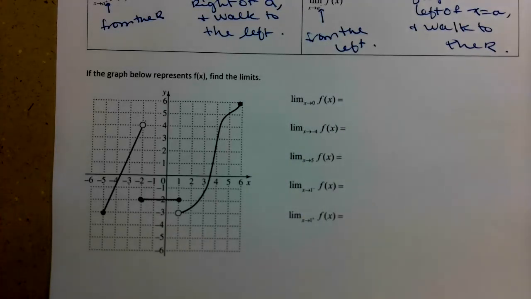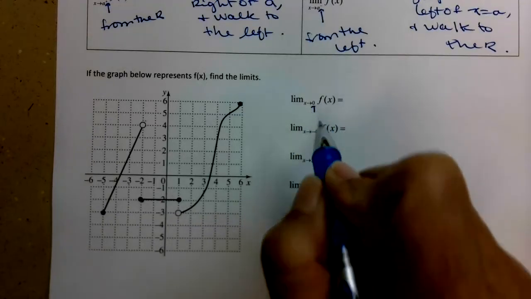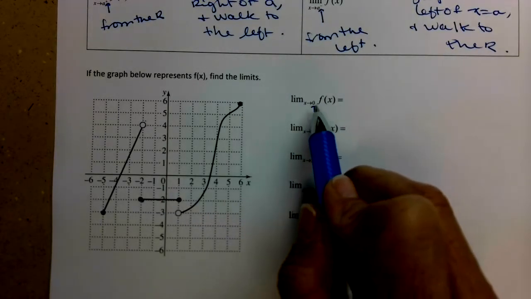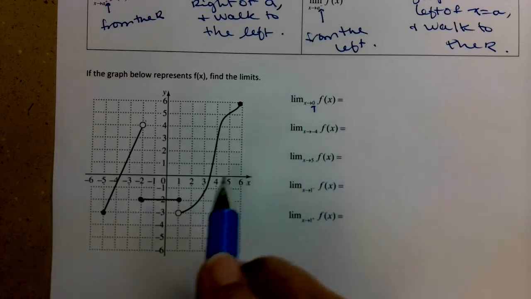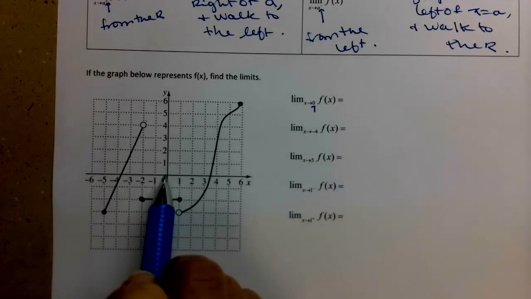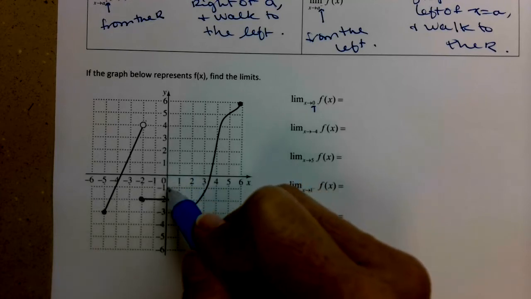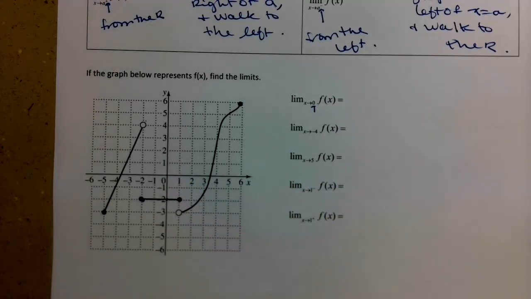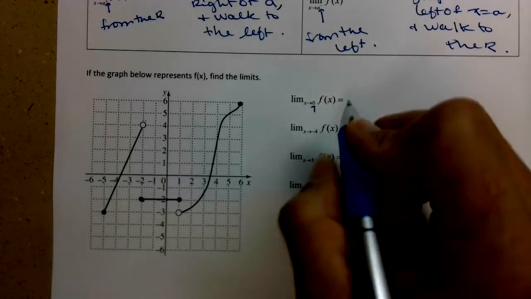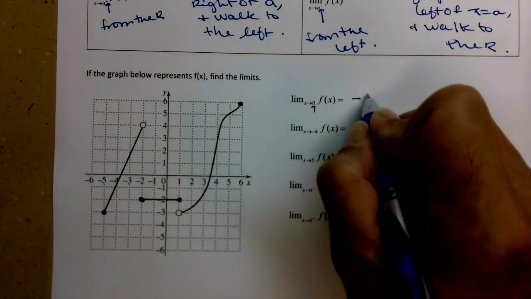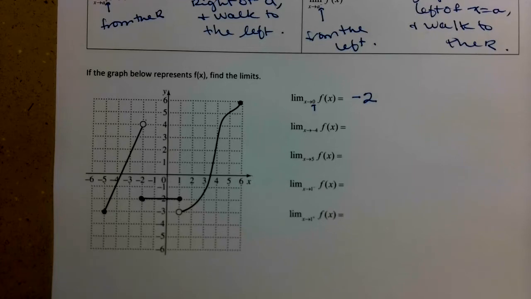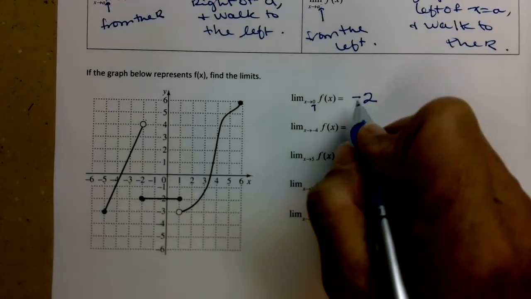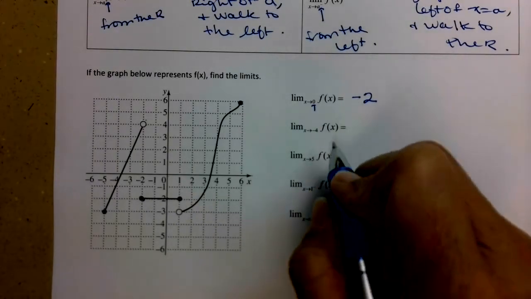Okay, so the first one we have here, the limit as x approaches 0 of f of x. So this is an x value, so we're going to look in the vicinity of x equals 0 and try to see what our function is doing. So here's right where x equals 0. Well, there's not much going on there. It just looks like our y values are close to -2. Sorry, I said 2, I meant -2.